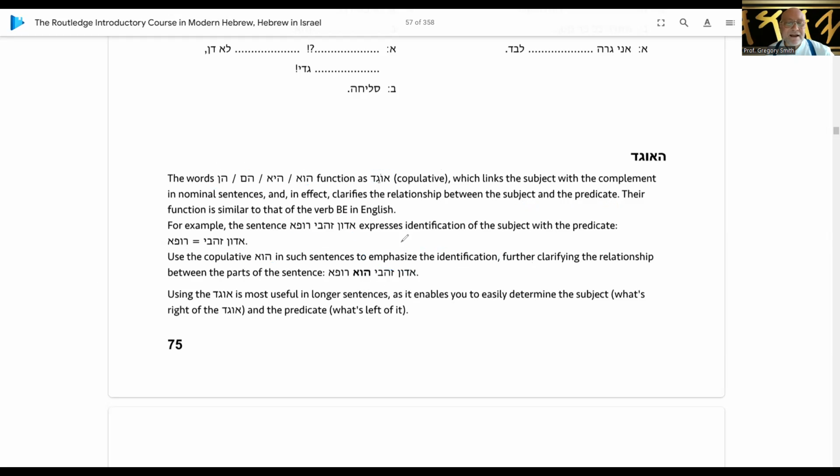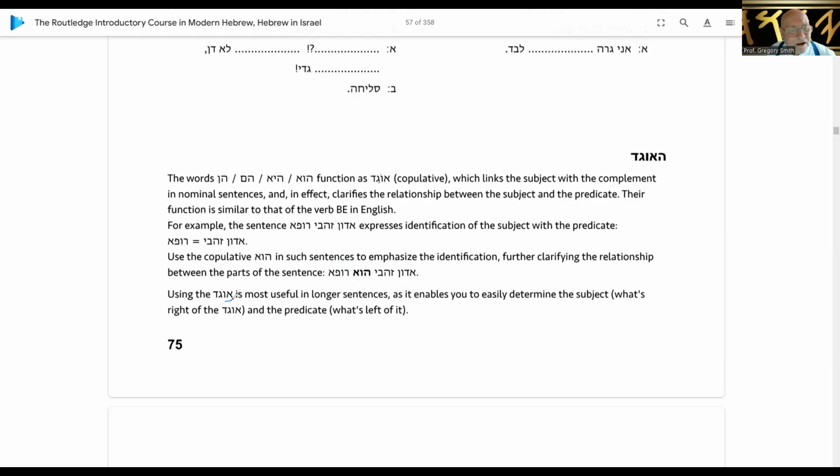So look at this. Adon Zahavi, who Rofe? He is a doctor. So instead of saying Adon Zahavi Rofe, Mr. Zahavi is a doctor, you add that extra word in there to make sure that you're clarifying what's what. Because we're using Adon, that's Mr., it's going to use this one right here, which traditionally is the pronoun he. But it's used in a grammar sense as well to direct you to the right subject of what's being talked about. So Adon Zahavi Purofe. Mr. Zahavi, he is a doctor. Literally, that's what that says.